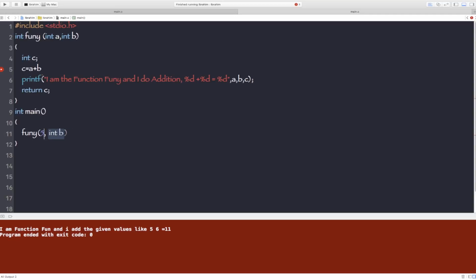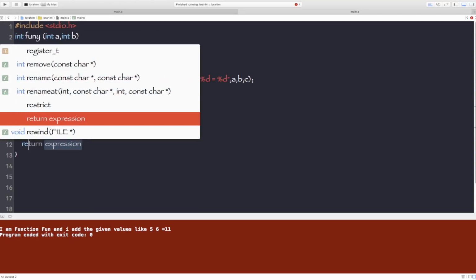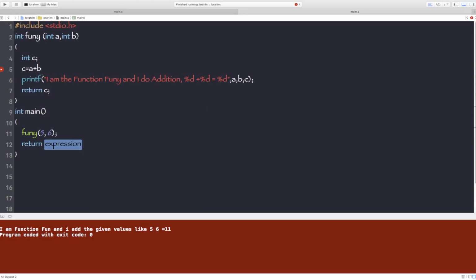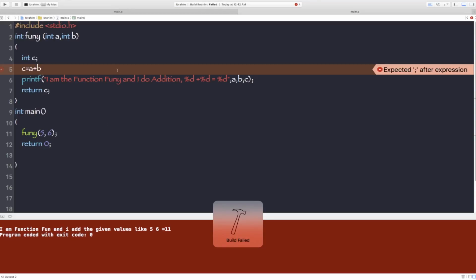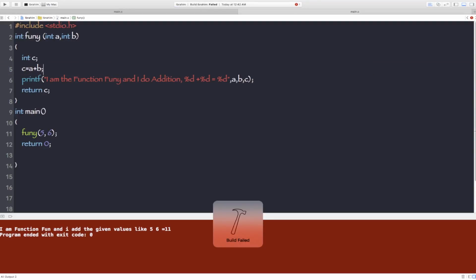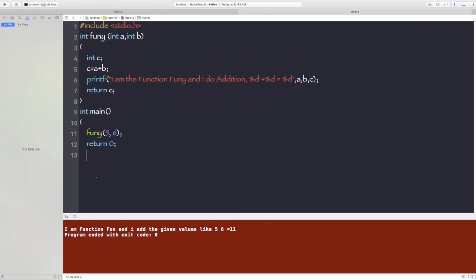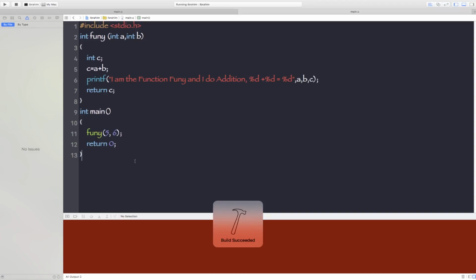Let's start with 5 and 6, and then close the call, and then you have to return 0 in the main function, and then run the code. Oops, I forgot that. So yes, we will write the function funny, and we will return the value zero, and then we will run the software, and let's say it succeeded.